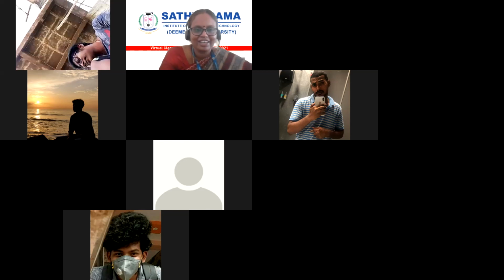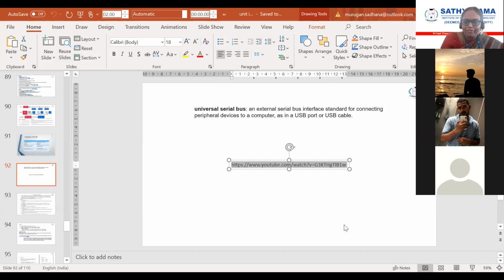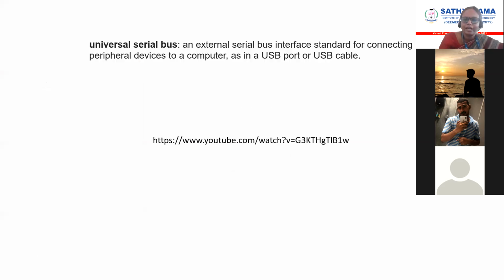Actually, they have explained what types of USB are available there. Okay, I will explain with my PPT. So you have to understand, it is an external serial bus interface. If you want to connect any peripheral device or any storage device, I can use a USB port or USB cable, and nowadays it is very popular.